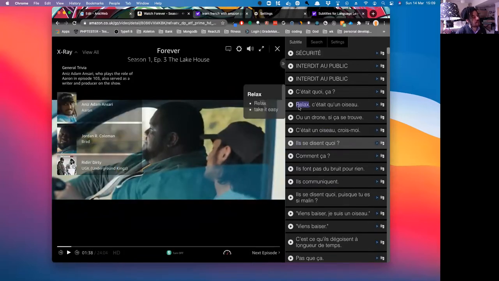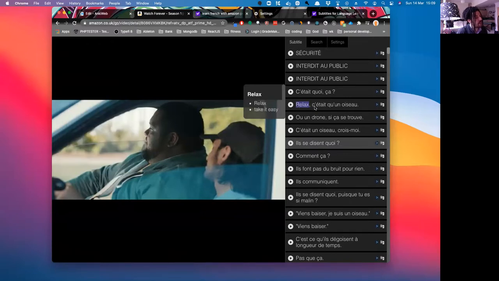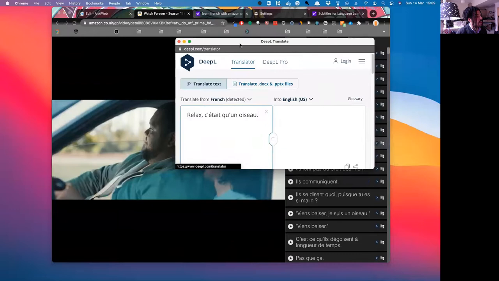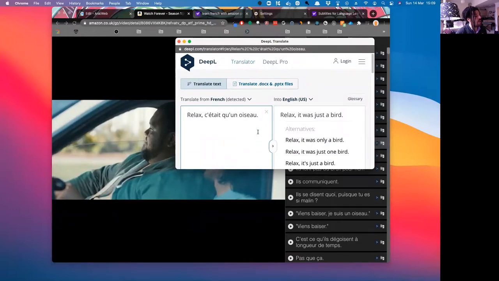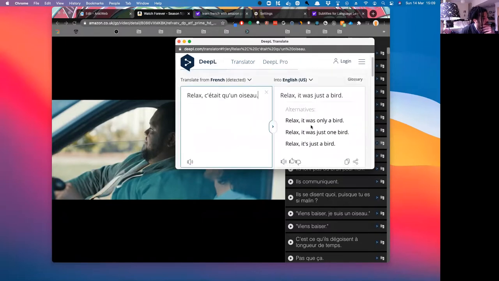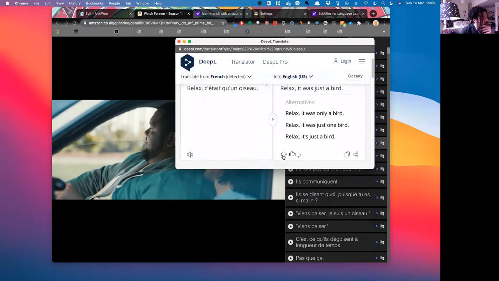Now, I might, for instance, be interested in this sentence here. So if I click on this share link, it opens up DeepL translate. There you go, relax. It was just a bird. If I play it in English.